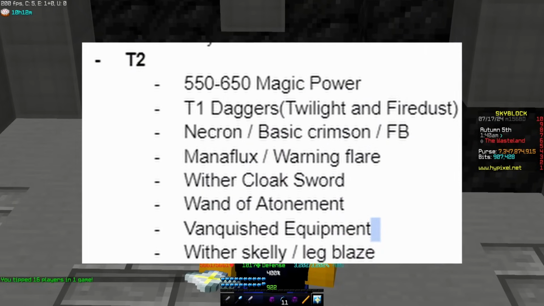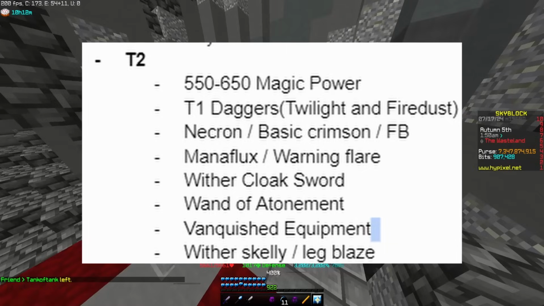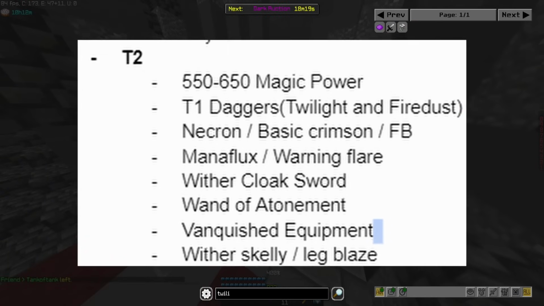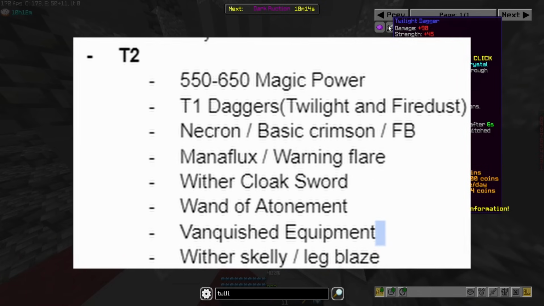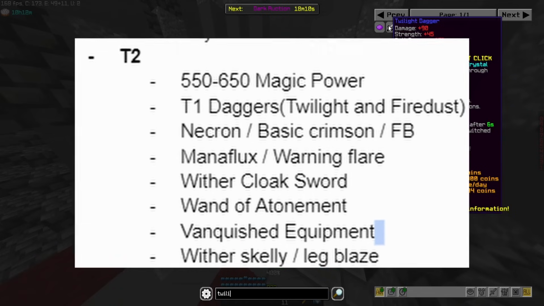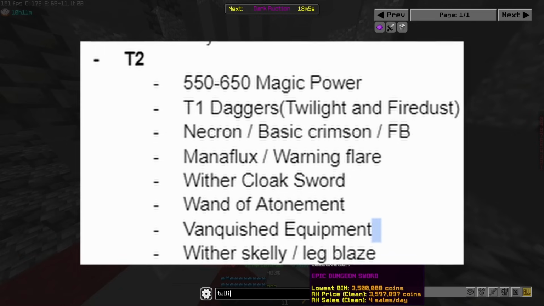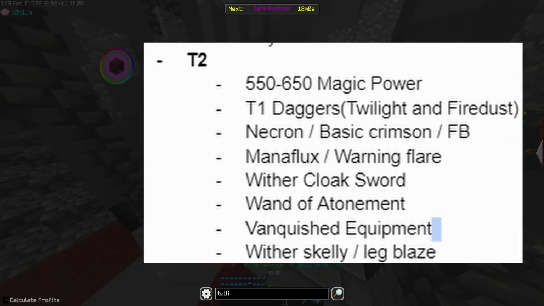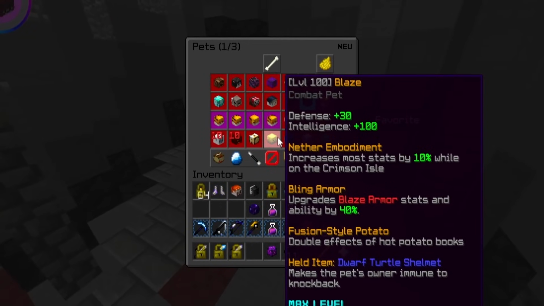In order to complete the tier 2, you'll need between 560 and 650 magic power. I'd recommend more, but that would be the bare minimum. You'll need tier 1 daggers, which would be the Twilight Dagger as well as the Fire Dust Dagger. You can still wear Necron, Basic Crimson, and Frozen Blaze. Again, you'll need a Mana Flux or Warning Flare. You'll need a Wither Cloak due to the Fire Pillar in tier 2s. You'll need a Wand of Atonement, Vanquished Equipment, and for a pet, either a Wither Skelly or a Legendary Blaze. I would not recommend going the Wither Skelly. I would just go the Legendary Blaze route.